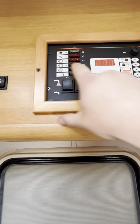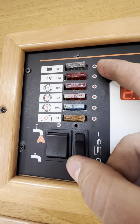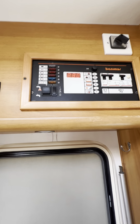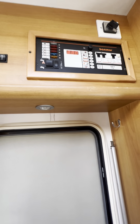You've also got fuses all the way along here. If any of these fuses break, this little red light to the right of it will come on to prove to you that there's an issue with it. So for example, if you took one of these out, you'd get a little red light next to it to show you that it's not in, or that the circuit's broken.